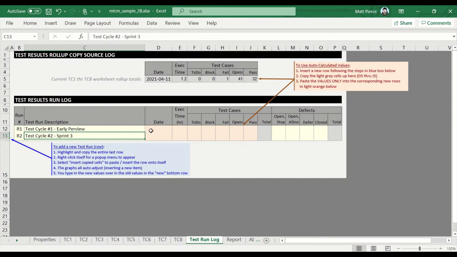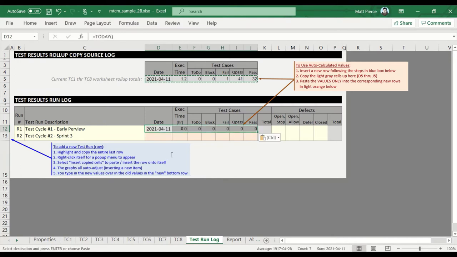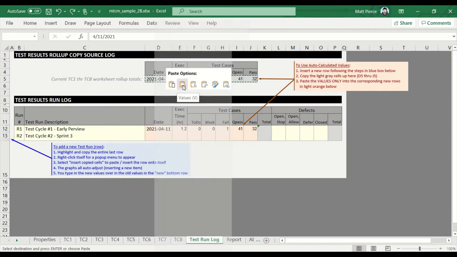But here's the kicker. You come in here, highlight these rows, and they go straight down. You copy them. And as the instructions say here, you paste the values only. Do not just paste. If you paste, you're going to get all zeros, and you're going to get the wrong colors, and everything's going to be messed up because it's going to be referencing the wrong cells. So undo. And instead, when I highlight and Control C to copy, I'm going to come down here. I'm going to right click, and I'm going to paste the values only.